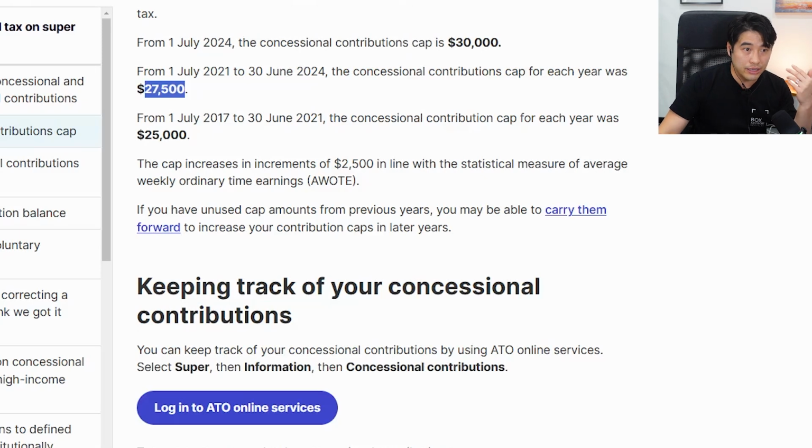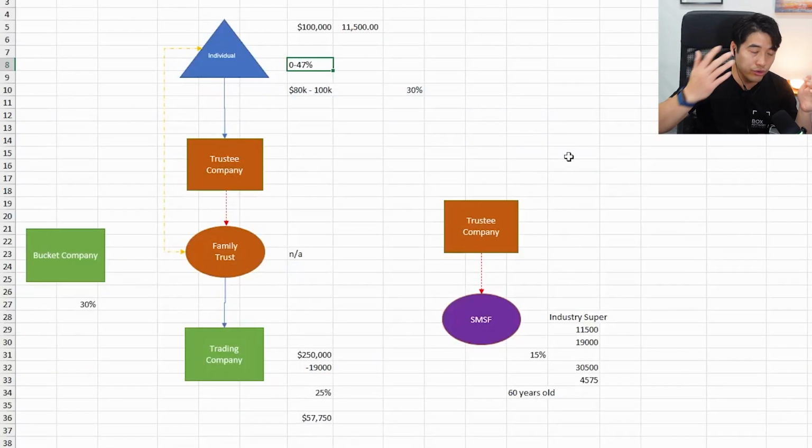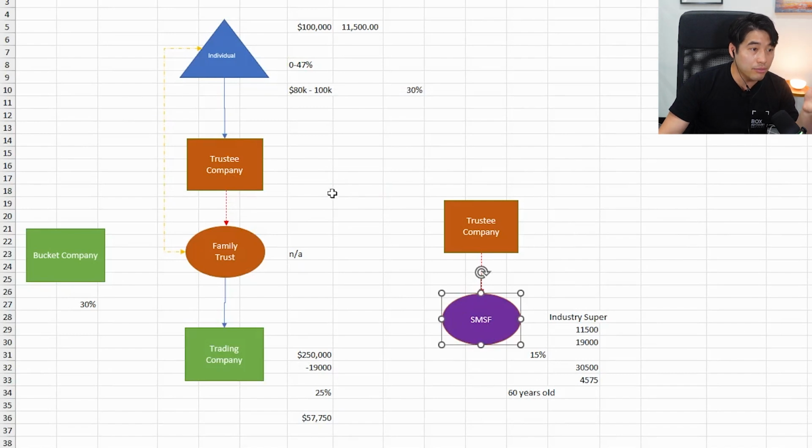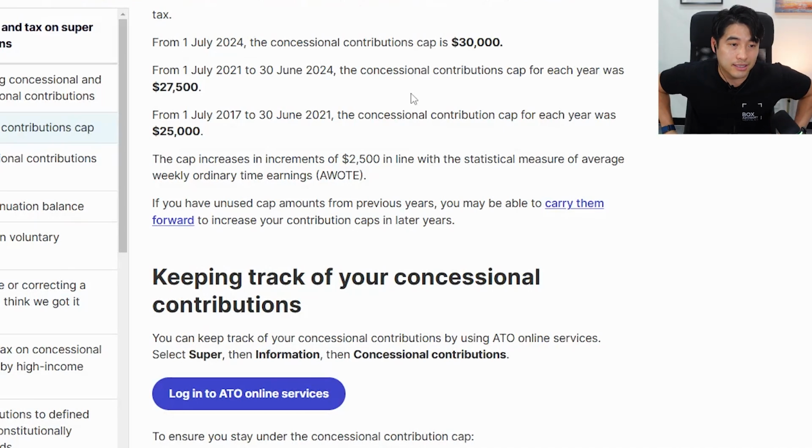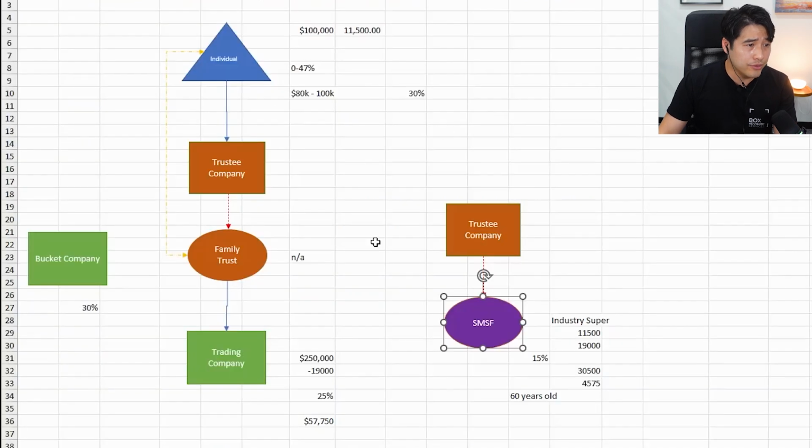So you can actually, if you've got a massive capital gain, you sold a property and you're close to retirement age, maybe it might be a good idea to put a whole $100,000 into super because you can use the unused cap of previous years. Like I said, if you're young, might not be the best idea because you can't access it, but it's better than paying taxes of 47% because you sold this capital gain and made a lot of money on it. You could actually put it into a super fund.